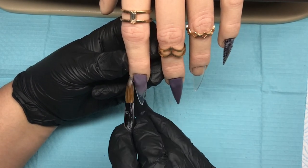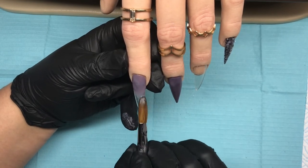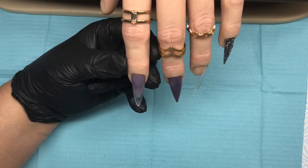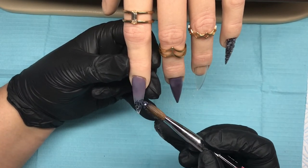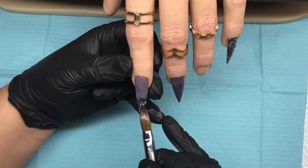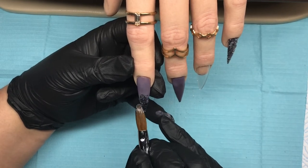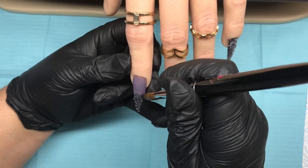Back to the nails — we've got a pointer finger and here I'm going to do a glitter fade. So I go in with that beautiful Clay, pop it nice and neat around the cuticle area and bring that up the nail, before coming in with Janey's Gun from Sonia Williams and popping that on the tip, then feathering that into the bottom half of the Clay to create a beautiful glitter fade on this nail.